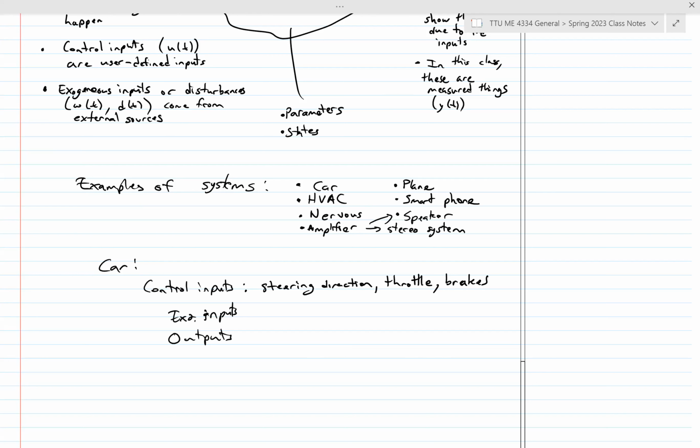I would not say that is an input to the system, or not a control input, is what I would say, because I guess if you're talking about in the context of filling up a car, then you could argue that is a control input, and there are research problems out there, like minimizing the amount of time to fill a gas tank or charge a car, right? So you could make that argument actually. A little bit different than the context I was going for here, but not a bad idea.